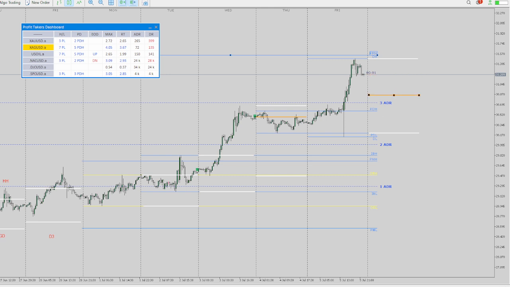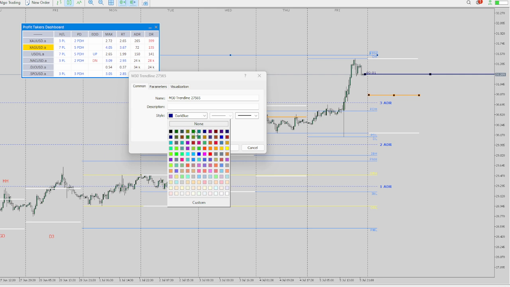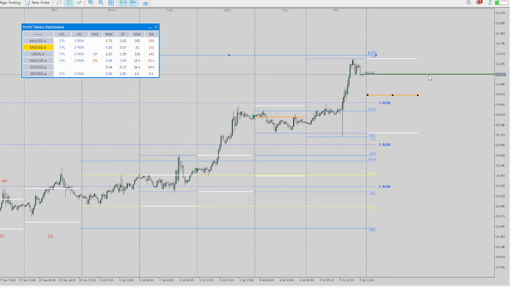Actually, I want this to be green because this is going to be the representation of the closing price for the week. I don't really need that for that day. Oops, I don't know what I just did. Yeah, hope that makes sense. So this is what we're looking for. Once it crosses this level, obviously it's game on. And this should be a range expansion. We should be able to scale on this trade.